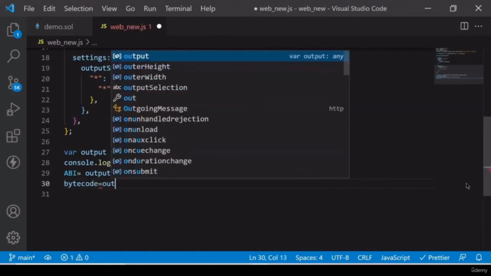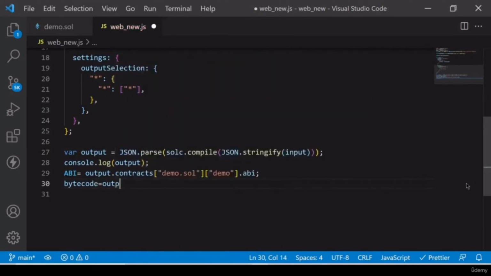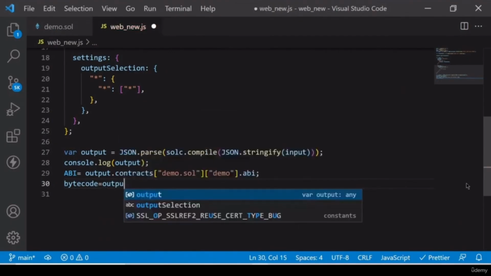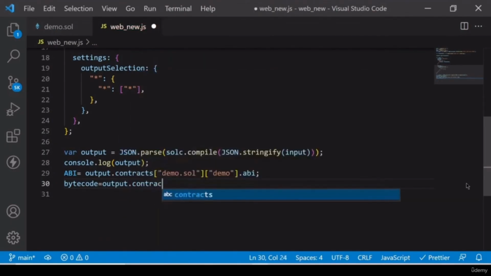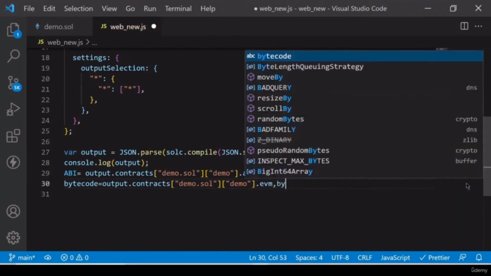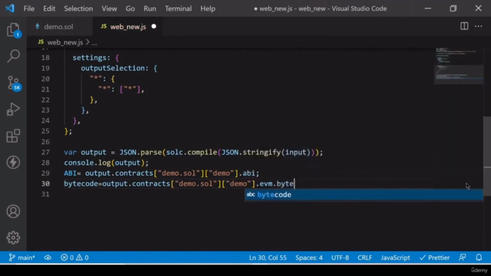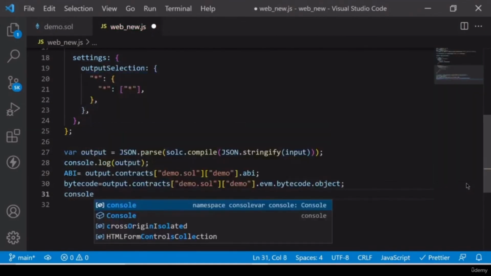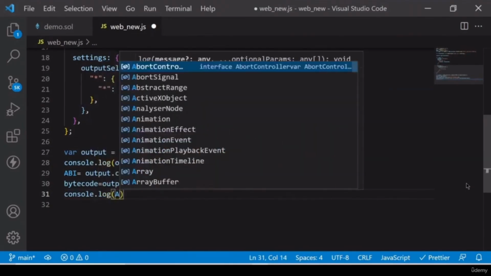In the same way, I will take bytecode here. bytecode is equal to output.contracts, again demo.sol, and then again we will write demo.evm.bytecode.object. And for bytecode also we will console.log the ABI.